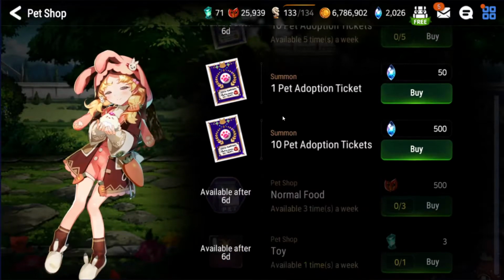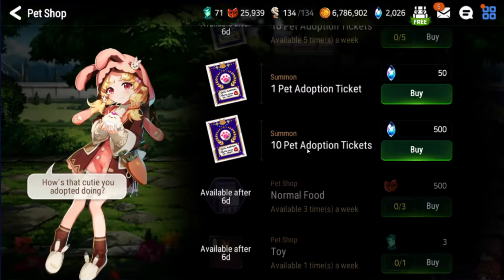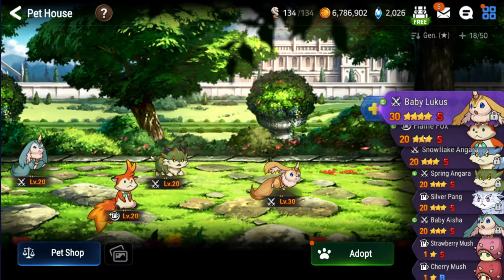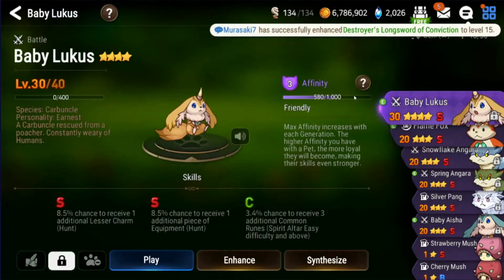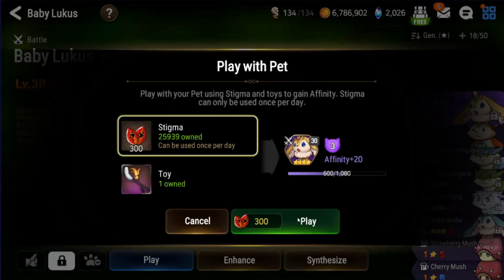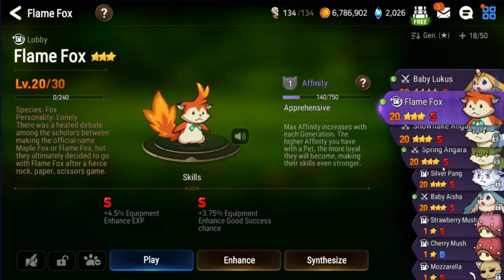So in the pet shop here, I picked up the adoption tickets already, and the normal food and the toy. And after long enough, you won't do any of this. The toy, because you actually get affinity really fast in this game. You can use 300 stigma a day on different units. So I can show that here. No, not enhance. Synthesis, no, it's not it either. Play? Yeah, play. So by playing, you're upgrading your affinity, 20 a day for 300 stigma. And with the toys every week, you're going to get your affinity up pretty fast. So yeah, it's not that hard.